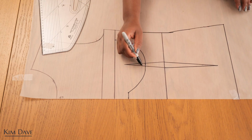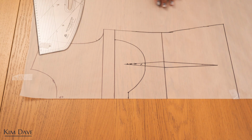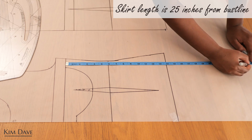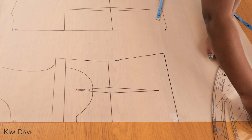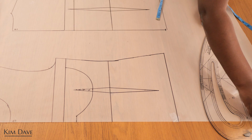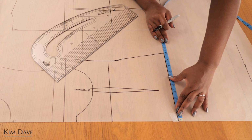when I have the skirt on. So now that we have that shape in place, feel free to work with your pattern, your size, so it comes out best for you. So the skirt length itself is 25 inches down from the bust line. Because I am on the shorter side, this skirt is going to be a mini for me, and then I'm just squaring that point across so I have a hemline to work with.